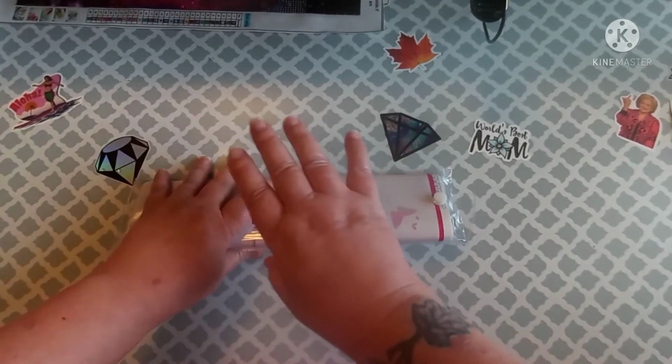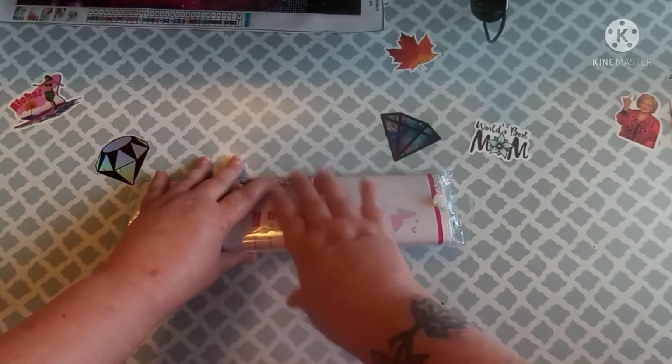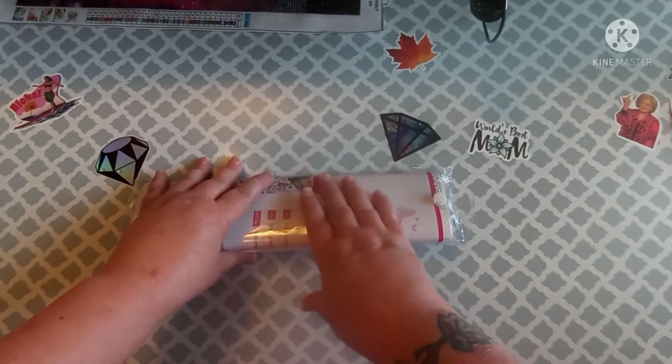And today I have got another unbagging, and it is another budget-friendly diamond painting from Amazon.